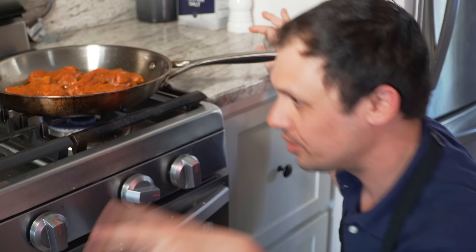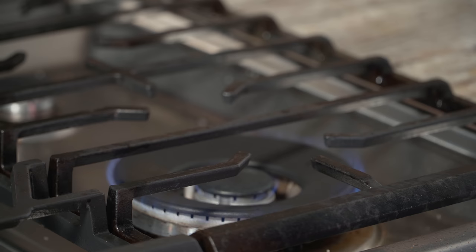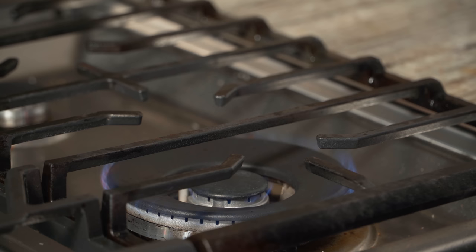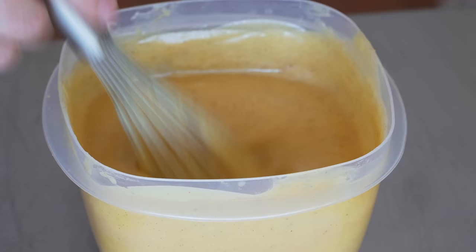Let me show you something real quick, because the pressure is what I'm trying to explain, the BTUs, British Thermal Units. Now I forget exactly what this one goes up to, but man, if you feel the heat coming off of this, it's just absolutely ridiculous, right? So you just have to monitor it. Look, mine is that, just a touch over low. You might have to do it a little higher or a little less if you have some crazy stove.